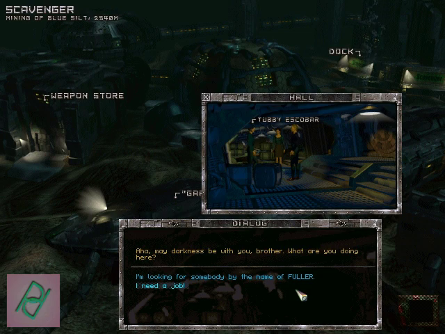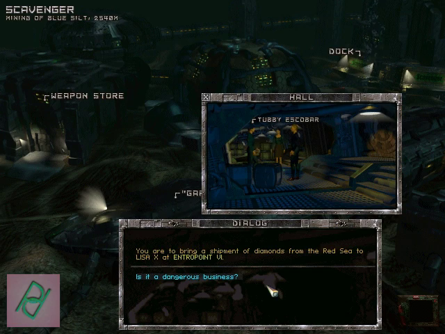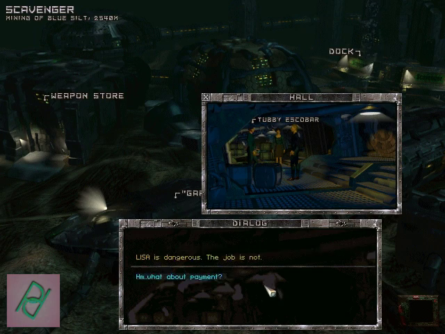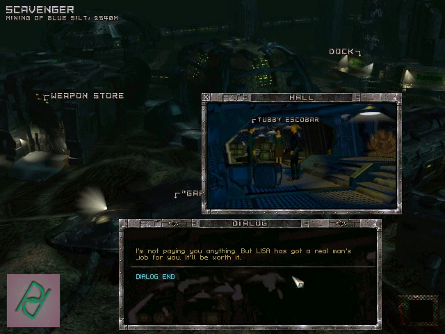I need a job. Job, eh? Listen, you do me a favor and in return I'll find you a job. What kind of a favor? You are to bring a shipment of diamonds from the Red Sea to Lisa X at entry point 6. Is it a dangerous business? Lisa is dangerous. The job is not. What about payment? I'm not paying you anything, but Lisa has got a real man's job for you. It'll be worth it. I'm in. Bring your shipment on board and I'll deliver it.